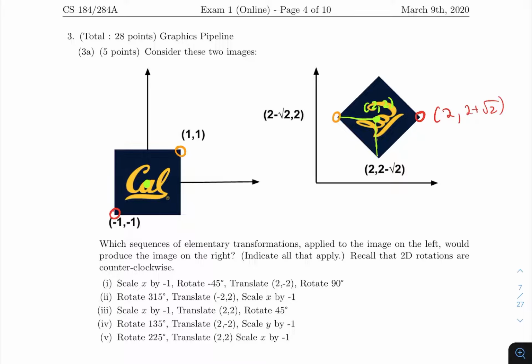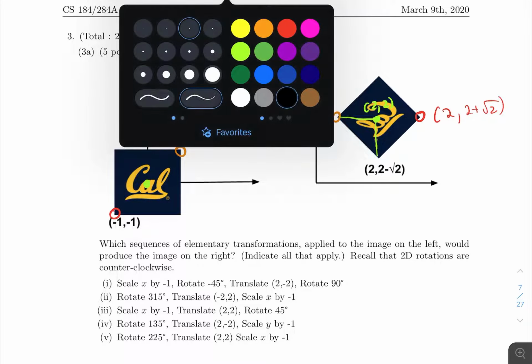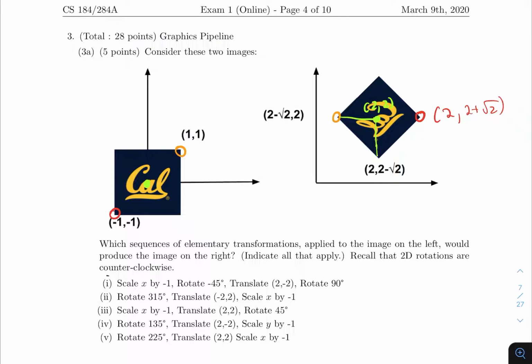And so in particular, this red point circled on the bottom left will get mapped over to this point, and then this point in orange gets mapped here. And we're going to see that the ordering is important because only a subset of these parts are true. So part I, transform sequence 2, and then transform sequence 4 will all be correct. Let's just work through the first part.